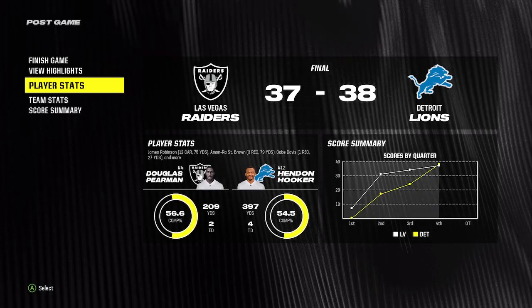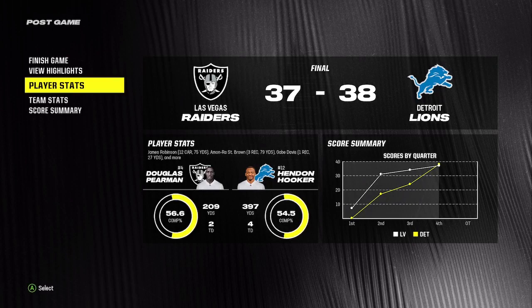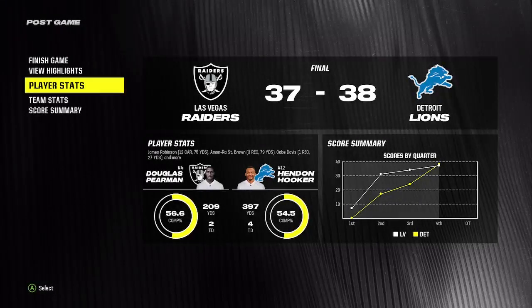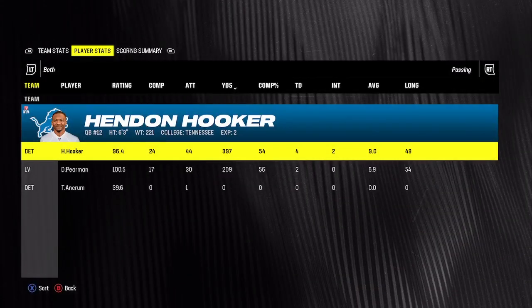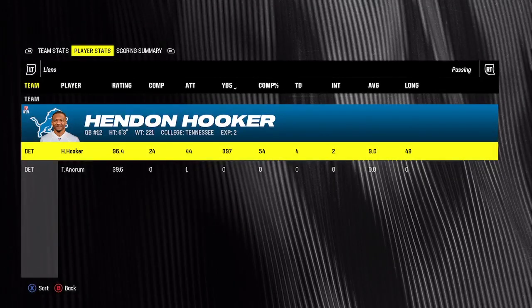So for Detroit, they boost their record up to a strong 4-1, and they'll hit the road next week to take on the Chicago Bears. Meanwhile, for the Raiders, they'll fall to 1-4 with a loss. And perhaps fortunately for them, they'll get an early bye next week and come back to action in Week 7.